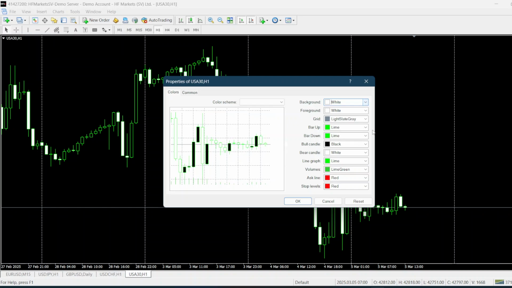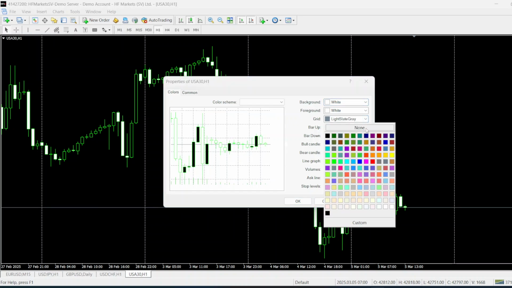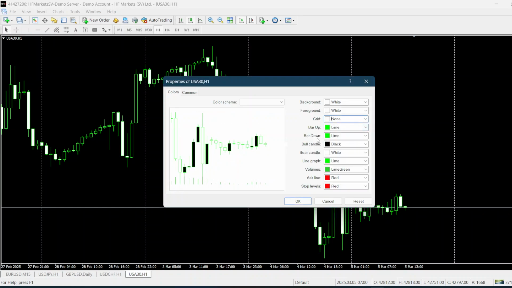Then in order to adjust other visual elements, you can change the grid color to none, or a light gray for a cleaner look. Then you can adjust the foreground, price labels and time axis to contrast with your background color.